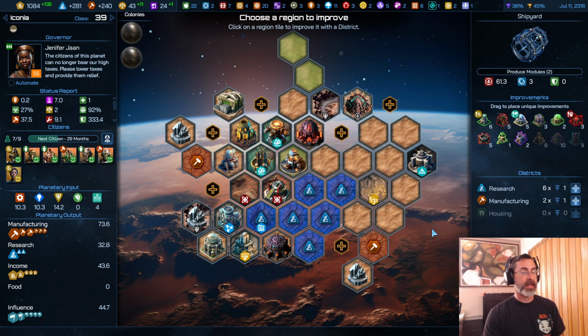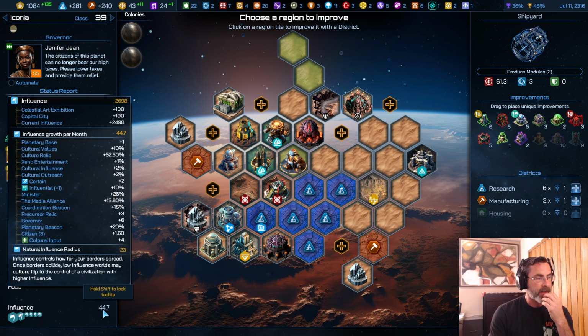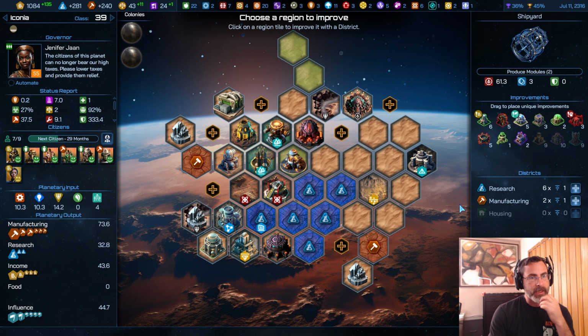I cannot for the life of me remember what it is we're really trying to do with these guys. A moderate amount of influence. Iconia is nestled up very nicely against the Torian, like that little pocket they've carved in there. But what do we really want to do with this world? We need to find really a proper balance more than anything.